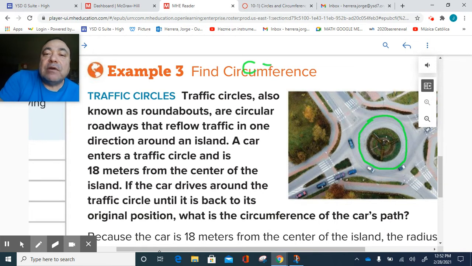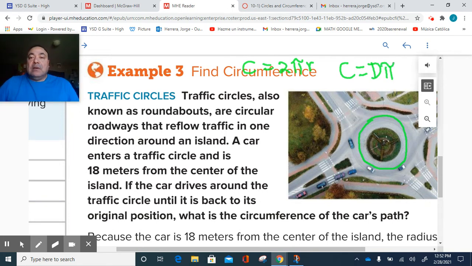Okay, so they want you to understand that, and to remember, the circumference can be found by doing 2 pi r, or you can also say the circumference can be found by 2 times r, which would be the diameter, times pi. Now, with that in mind, they give us more information. They give us this information right there.